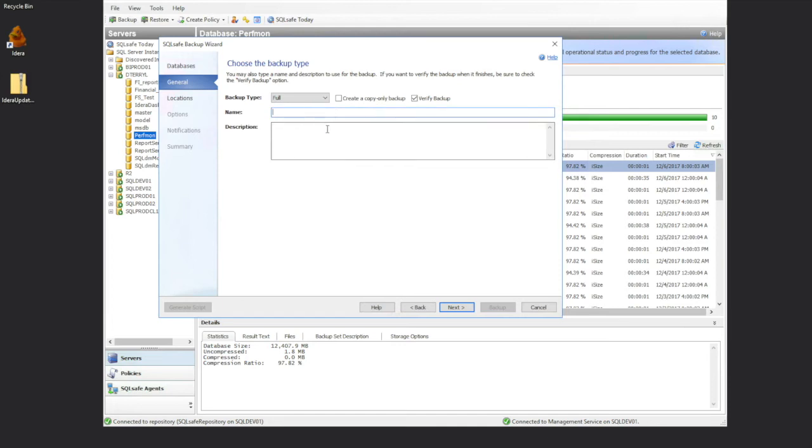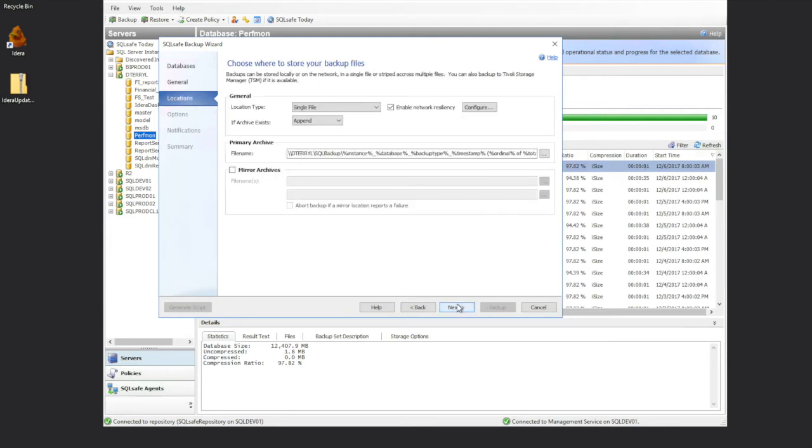Naming and describing is optional. There's not really a requirement to put that in here, and a lot of the metadata that we're going to create automatically around this backup file is already kind of predefined. So I generally don't put one in, but there could be a good reason to do that. It's kind of up to you. So once we've identified what we're going to back up, what kind of backup, then we start looking at targets.